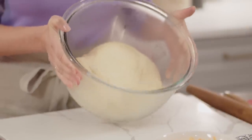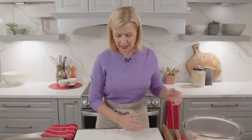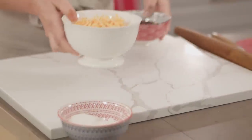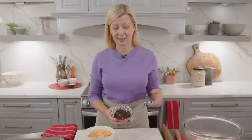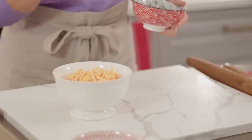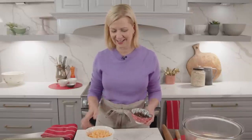Here's the dough after being in the fridge overnight. You'll find it doesn't double in size the way a French bread would, but it will start warming up, rise, and become a beautifully soft-textured bread. Here are my caramelized onions with the balsamic vinegar — it's amazing how three cups of onions cooks down to this volume. I also have two cups of grated cheddar cheese. It's up to you what kind of cheese to use: a good melting cheese like Swiss, Asiago, or even a mozzarella if you want something on the mild side, but I do love the combination of the onions and the cheddar.